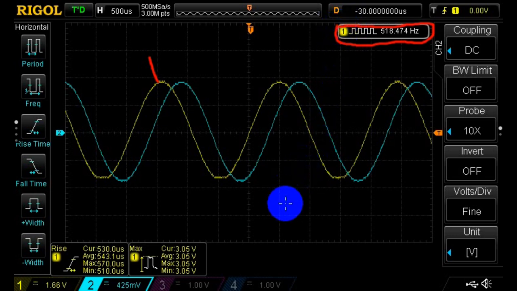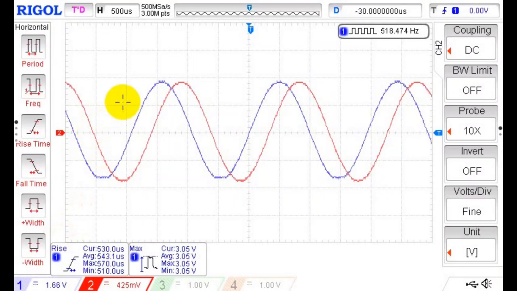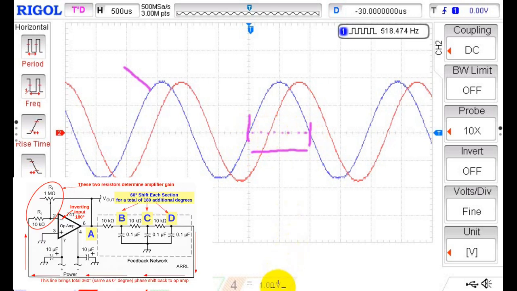Sometimes it's easier to look at scope traces in a video with the colors inverted. Let's do that. So what was the yellow trace is now blue. Let's count how long a half cycle of the oscillator waveform is based on the oscillator output. That's the distance from here to here, which is 180 degrees, about 10 vertical marks, with each mark being 50 microseconds. Now, let's look at the phasing network. We're taking the signal at point B on the schematic, which shows up as the red line. If the entire phase shifter gives a 180-degree phase shift, just one-third of it ought to give about 60 degrees. So here the red signal is shifted from the blue by about three and a third marks, or one-third of 180 degrees, or 60 degrees. Hey, this stuff really works.